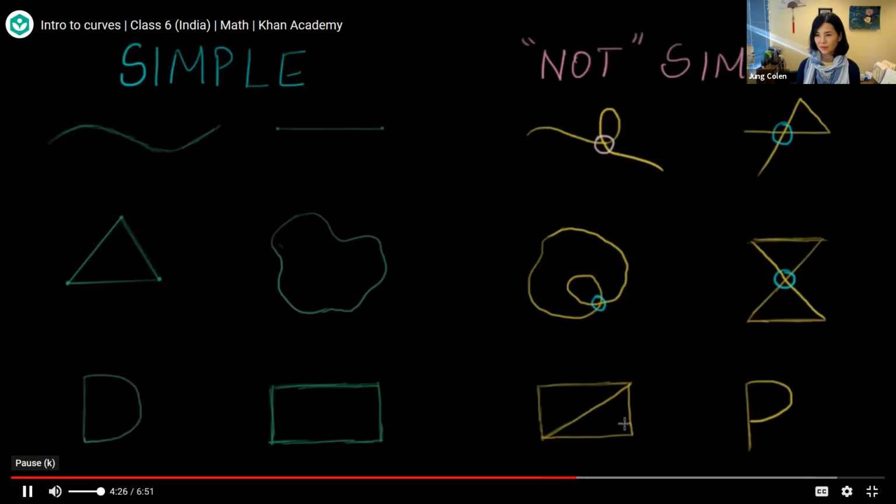Now, what about these last two diagrams over here? If you look at them, to draw them, I actually don't have to cross, right? I can just go like this, go here and come here. So we've used the word crossing, but there is a better way to say the same thing.